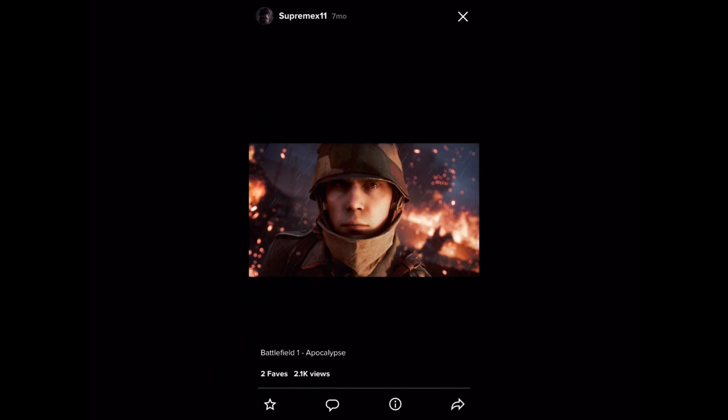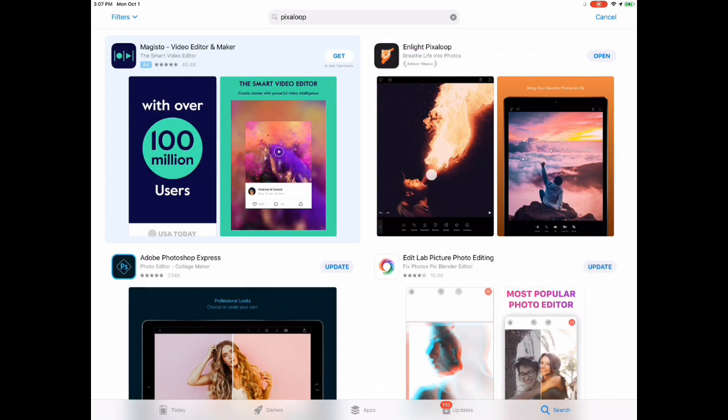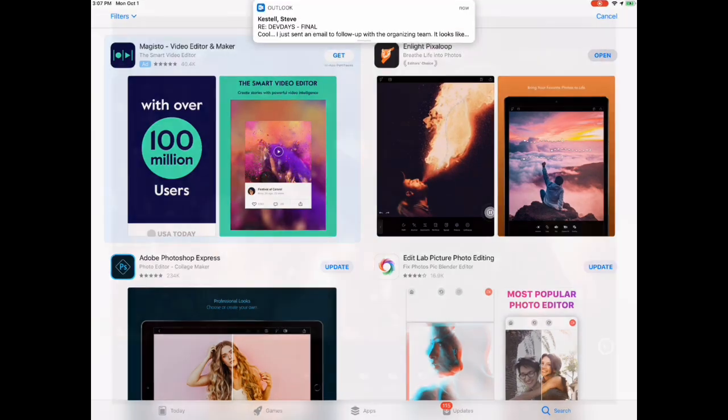And this is entitled Battlefield 1 Apocalypse. So that's the credit for the photo, and I want to really give credit because a big reason this looks so good is because of what we're starting with, right? The little bit of motion we're adding wouldn't be anything without a really awesome piece of content. So I already have the app here, so I'm just going to click open.